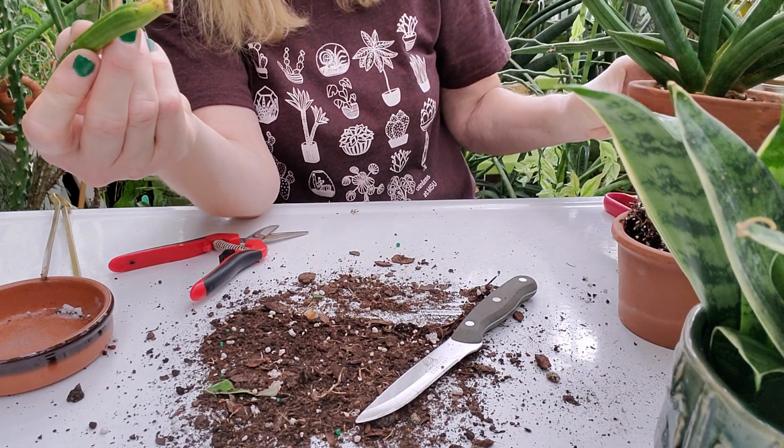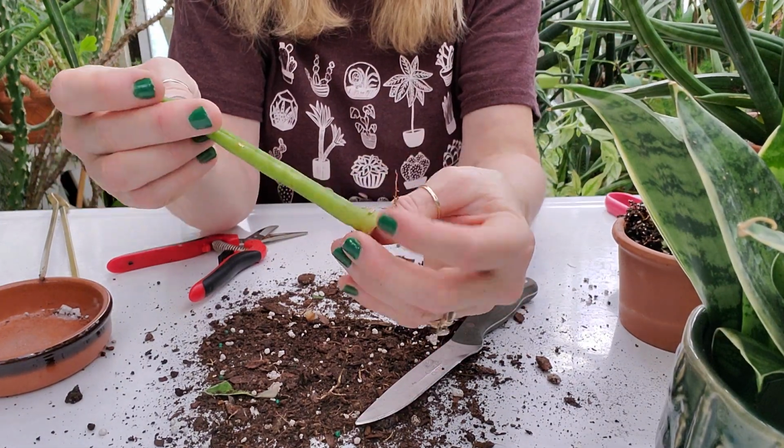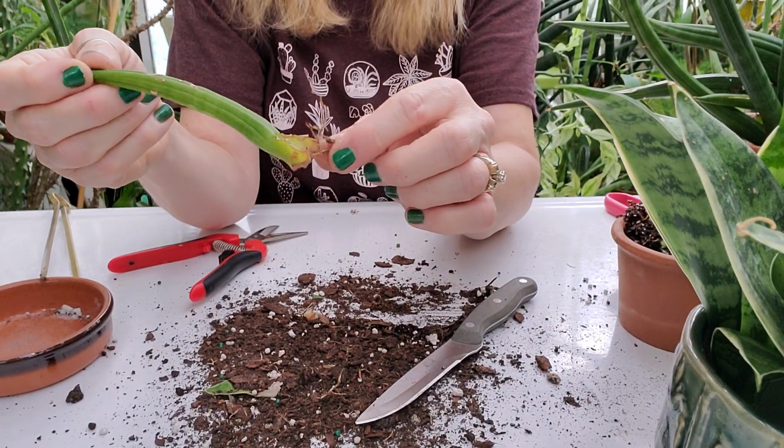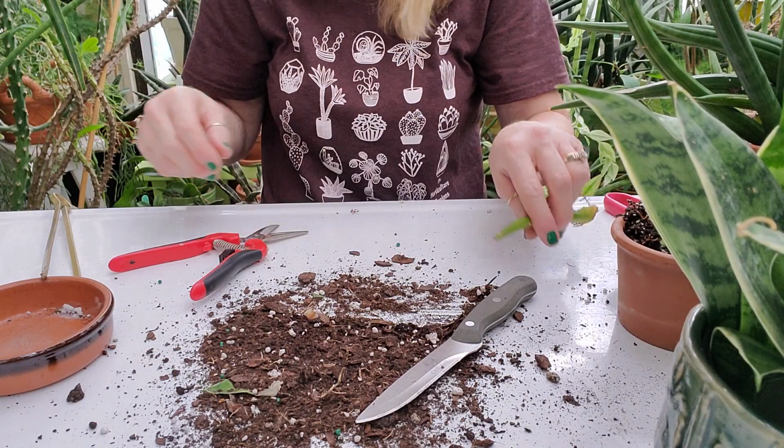And it will be true. It will be a plant that is true to the plant that it was before. Okay, so there's the edge, and it grew those roots just like that. Okay, so here's another one I did.